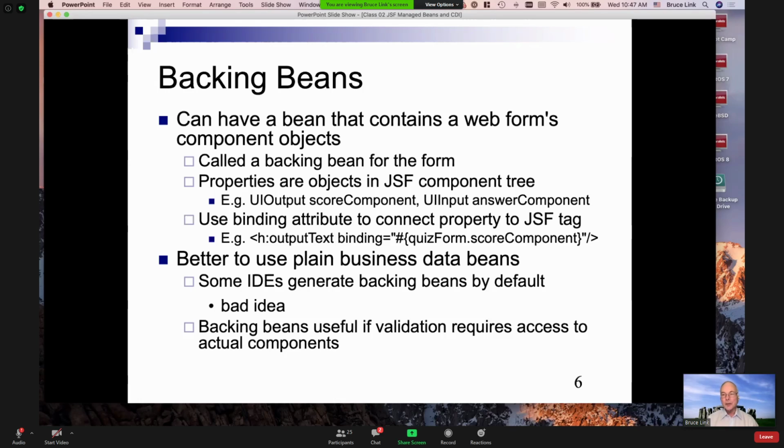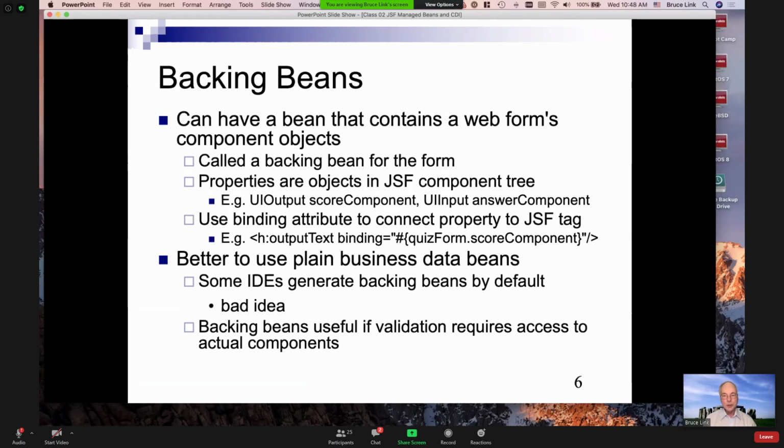But it will have other things as well. So it's possible, if you want, to actually get a hold of that component object. And if you do that, then you're using a thing called a backing bean. So rather than just having the data that's stored, you're holding the whole component.